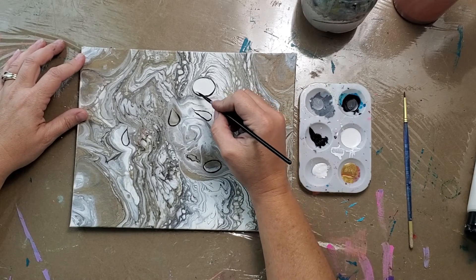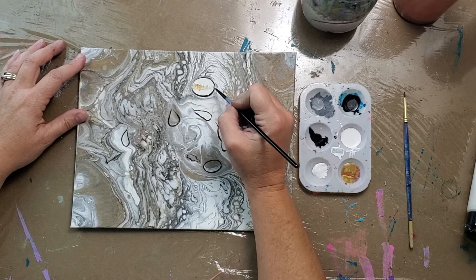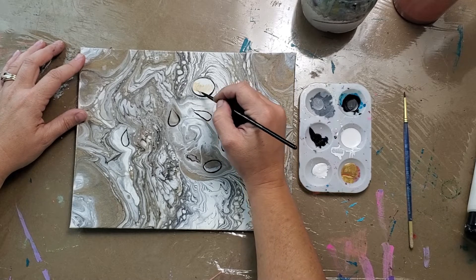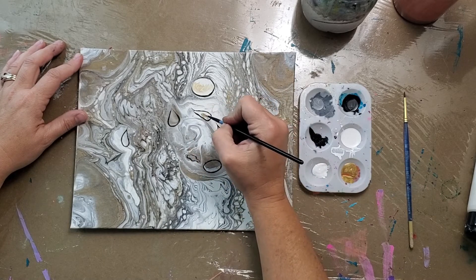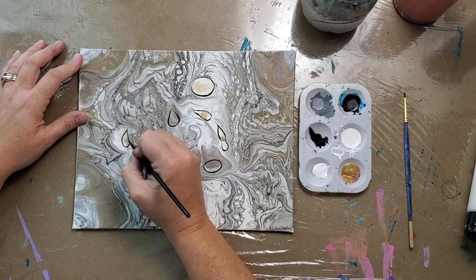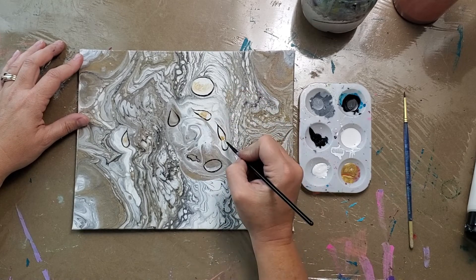You want it translucent, because you want to kind of see through what you have at the bottom. For this one, it's just plain white, so we're going to leave that. What I'm going to do is add a little bit of gold to the middle. This is also translucent — this mixture color, the gold rather. Like that one's got color, I'm going to leave that. Add some color. So I'll add a little bit over here. We're going to take that translucent white and mark that up.